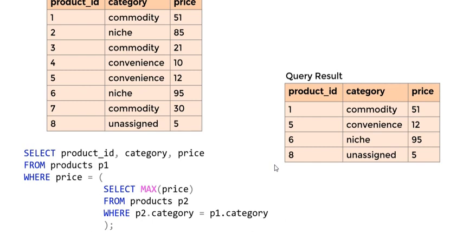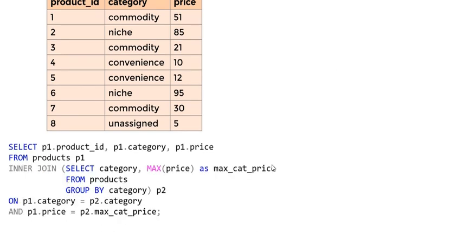Now in this case, there are actually a couple of different ways we could have written this query. For instance, we could have written this query as a join to a self-contained subquery. That is what we call a join to a self-contained subquery. Let's quickly go through that. So we have a self-contained subquery.